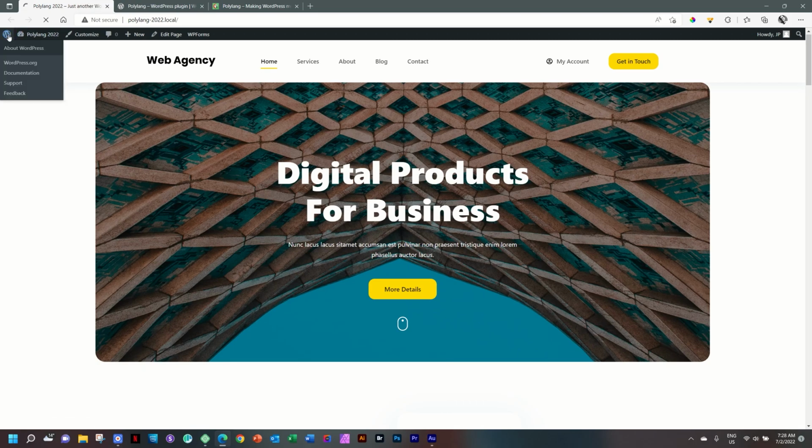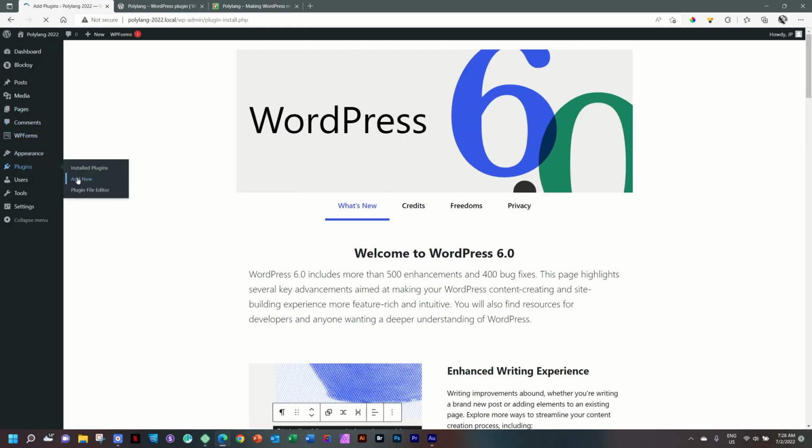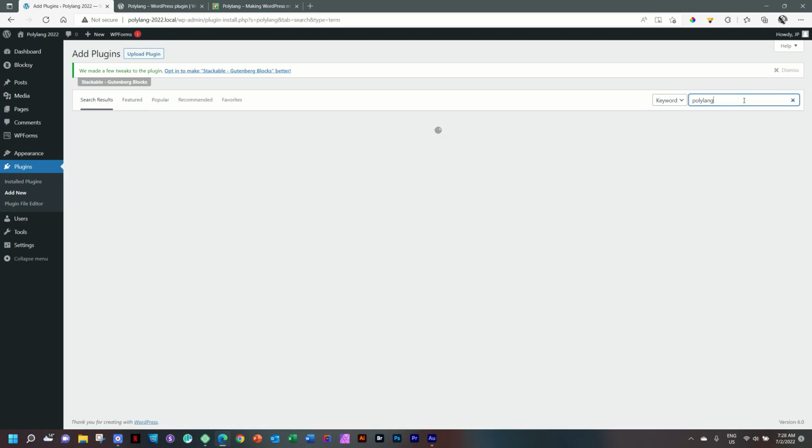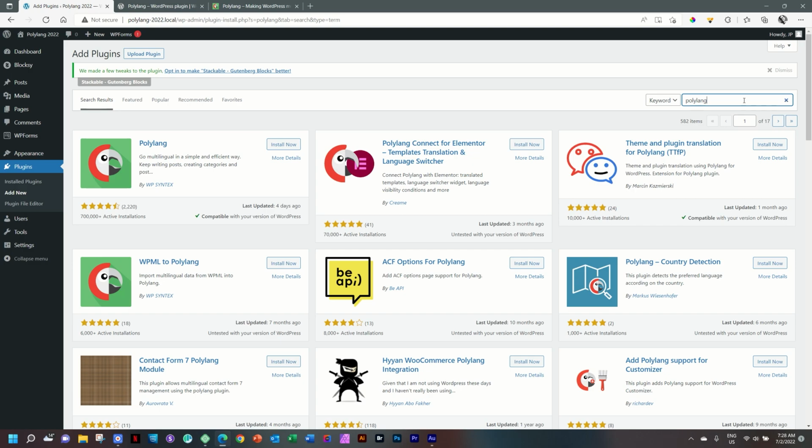Let's go into WordPress and we go to the WordPress repository, select Add New, and search for Polylang. And if you didn't know, poly means more than one, and lang probably languages. Here we go, 700,000 active installations. Blows my mind, absolutely. Activate, and then we're going to go through a setup process.